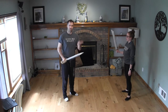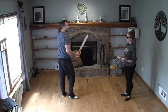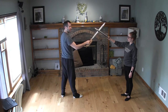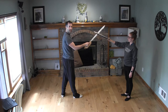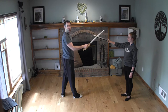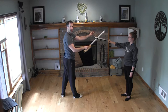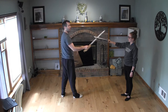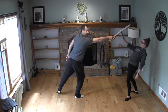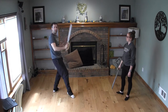All right, so there are four combinations. The things to really think about: if you just cross the swords and make an X, it doesn't look right, because it's unclear who's attacking and who's being attacked. You really want it to look like one of you is trying to strike the other person. So always one person attacking, always one person defending. If I lean forward and Hannah leans back, it really looks like I'm the one attacking. If you look at this picture, you see that Hannah is fighting me off.